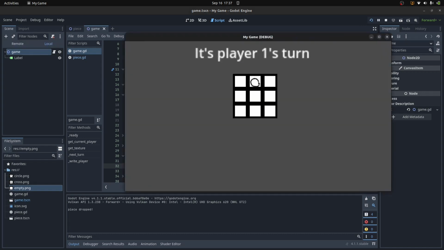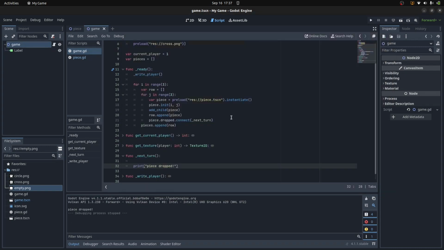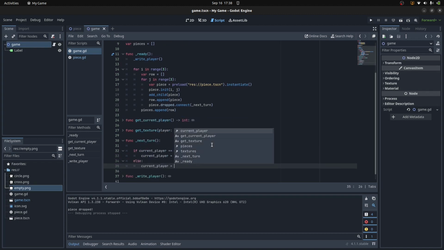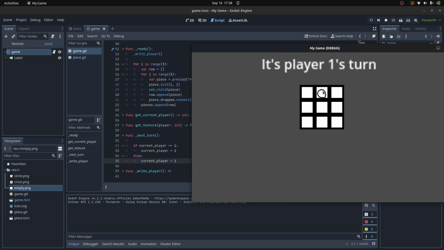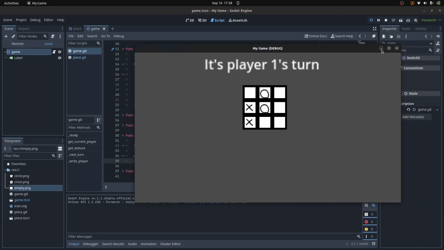We click on something, and in fact, we are registering it. Excellent, that's so cool. So let's go ahead and just switch around the players. Okay, so we just toggle the player basically, give that a go, and we go, okay, player 1, player 2, player 1, player 2, great.